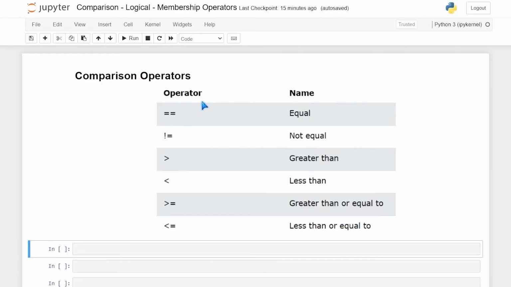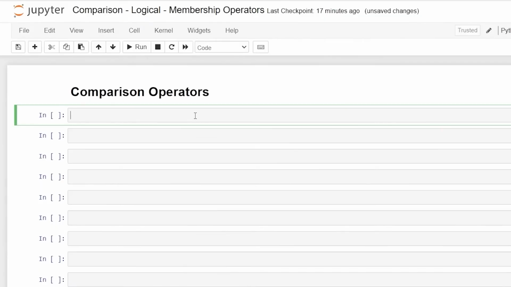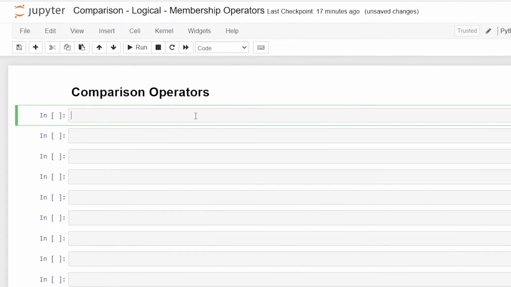Right here, you can see our operators. You can also see what they do. So this equal sign stands for equal. We have the does not equal, the greater than, less than, greater than or equal to, and less than or equal to. And honestly, I use these almost every single time I use Python, so these are very important to know and know how to use. So let's get rid of that really quickly and actually start writing it out and see how these comparison operators work in Python. The very first one that we're going to look at is equal to.